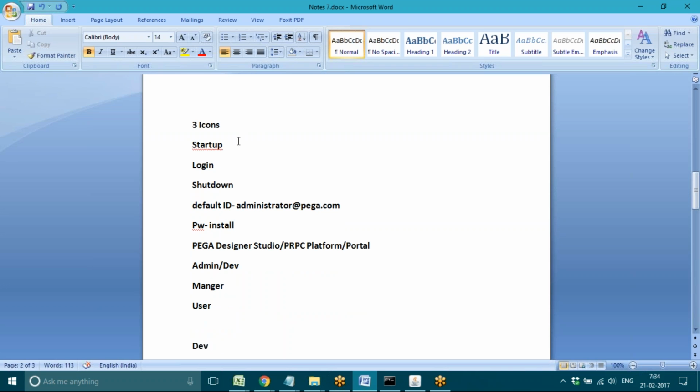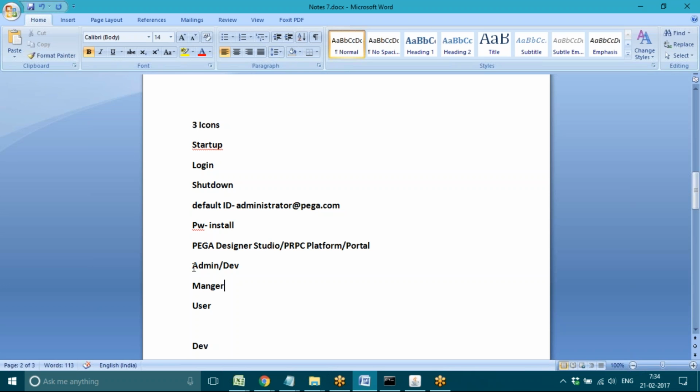In order to log into the application, Pega contains default credentials. The username is administrator@pega.com. Password is install. First of all, we'll log into this default ID and then we can configure the application setup. For starting a new project we need to configure some setup. That you will get in tomorrow's session.